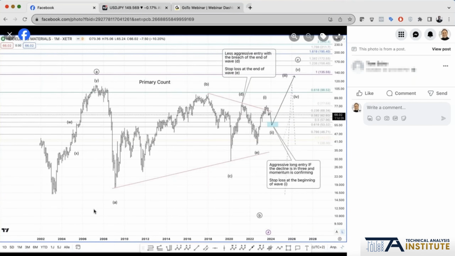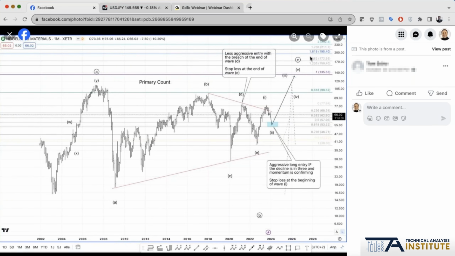All right, so this is Heidelberg monthly. And okay, so we see this as a WXY for an A, and then an A, B, C, D, E for a triangle, expecting moving higher. Okay, so basically what you're looking at is a double zigzag where the first one is a W, not an A. First one is a W, and this would be a triangle X and a Y.